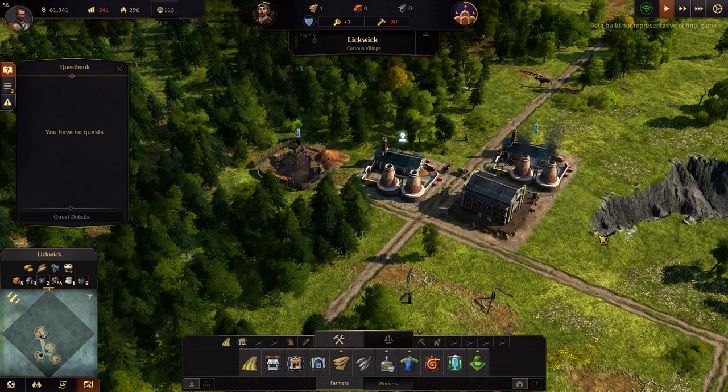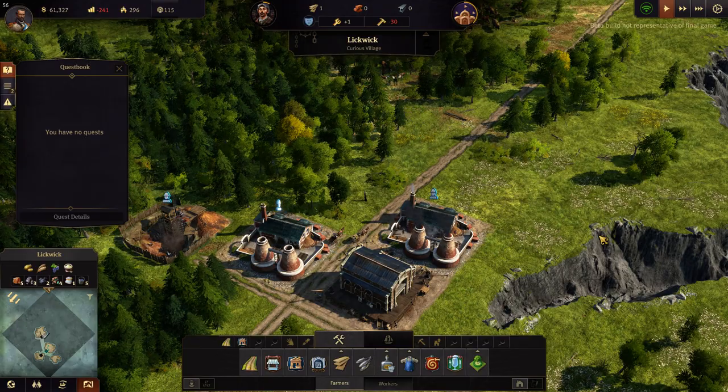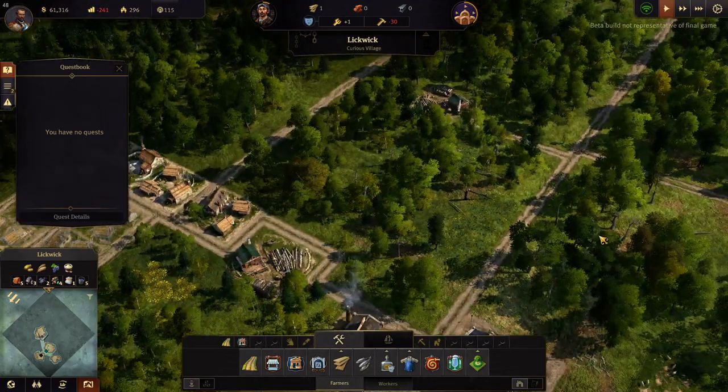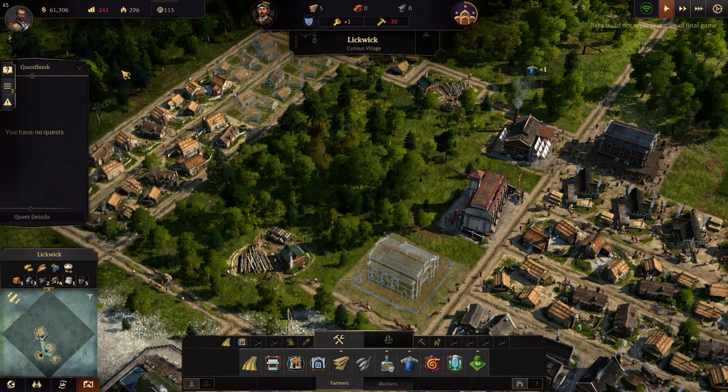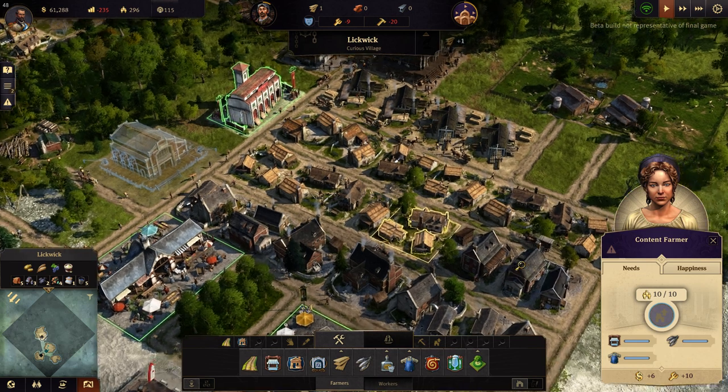Okay, so we have the warehouse going up now. Splendid. We'll use some of the lumber to upgrade at least one more apartment.